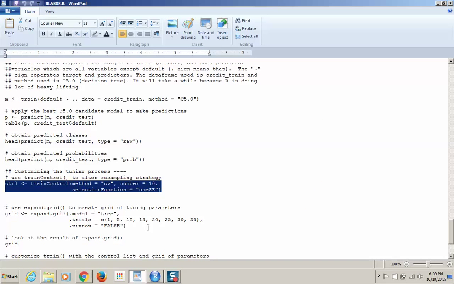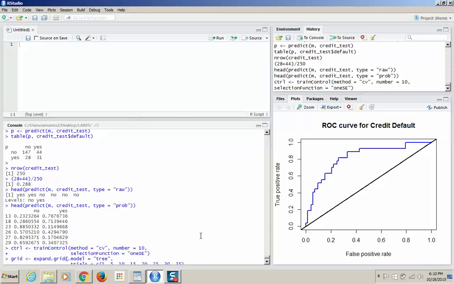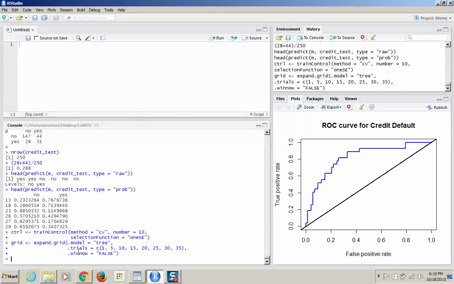Along with that, I can also put a lot of other tuning parameters through an optional function called expand.grid. Let me walk you through what expand.grid does. Instead of writing everything in one big function, I'm chunking it out into different parameters. So control is one parameter, grid is another parameter, and it has all those values inside them.